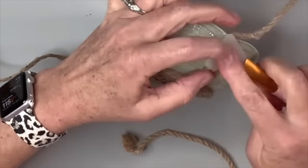Totally worth it. Oh, and I forgot to mention, I'm using a foam brush for this because it absorbs that decoupage solution and it's just so easy to put it onto the glass and over the paper, because I'm going to be putting it under and over the paper to make sure it's completely stuck to this candle holder.